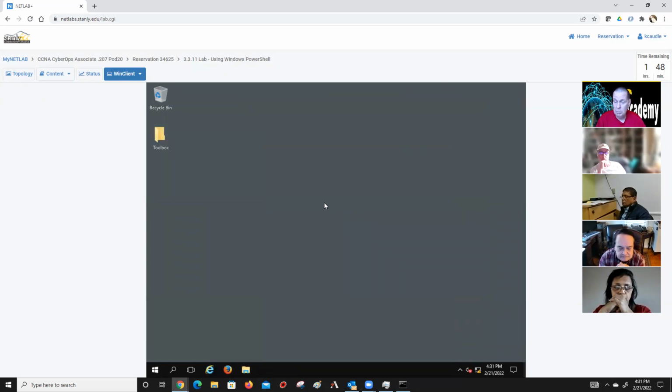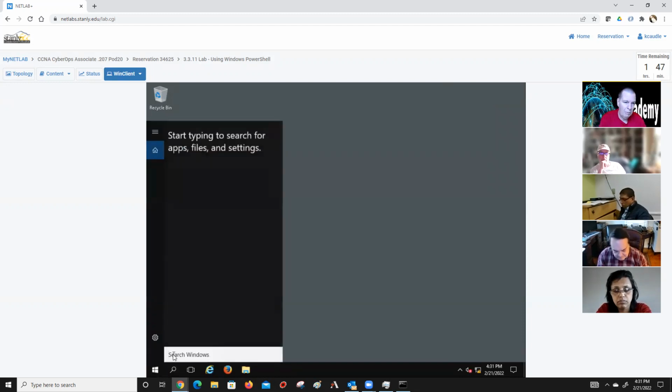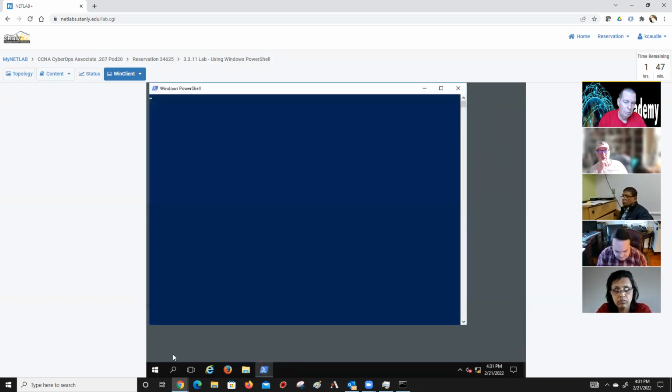It is much cheaper to put server on a Netlabs system than it is to put Windows, because the SPA fees are actually cheaper for server than Windows, which sounds crazy, but it is true. But if you go in here and you type PowerShell, it will pop up PowerShell, and you're inside of PowerShell.